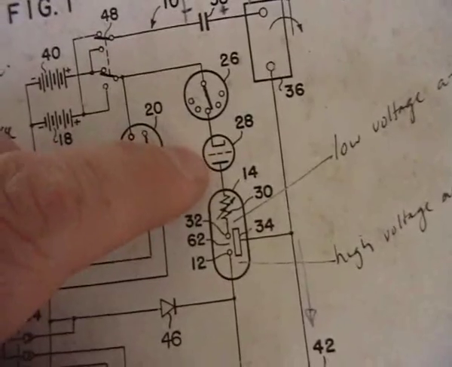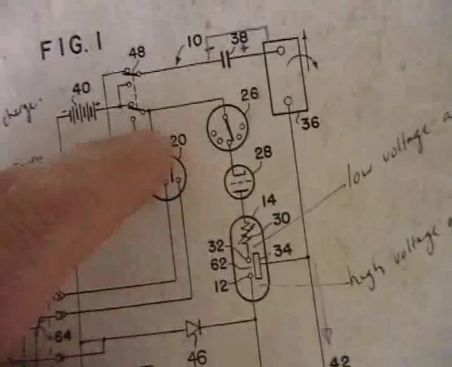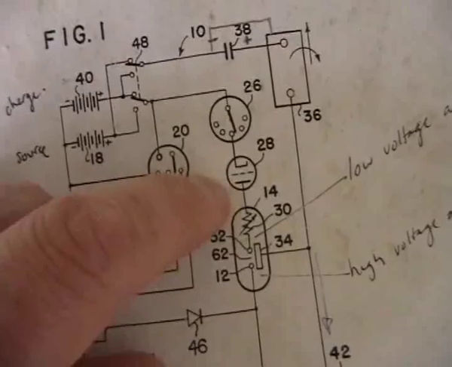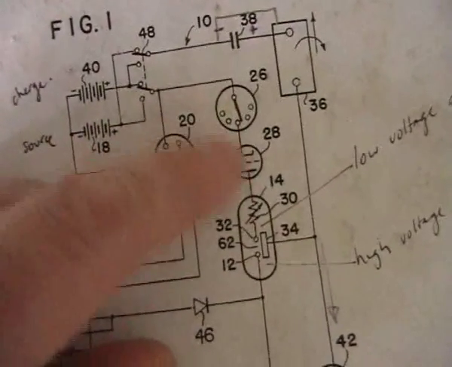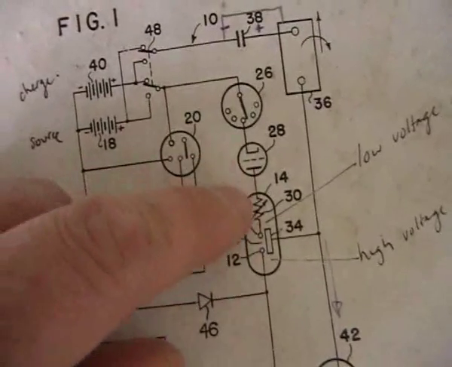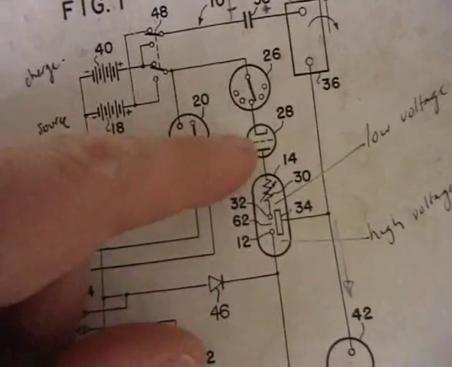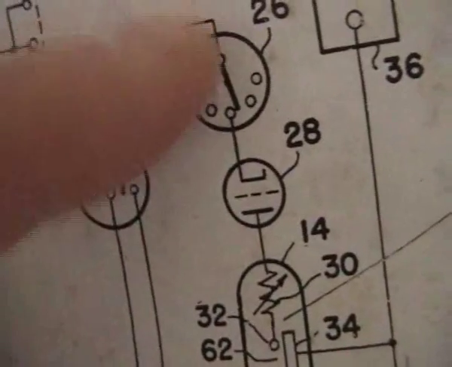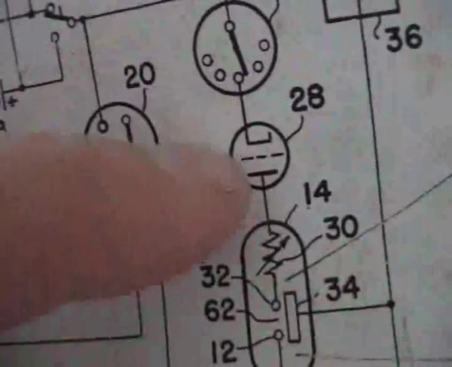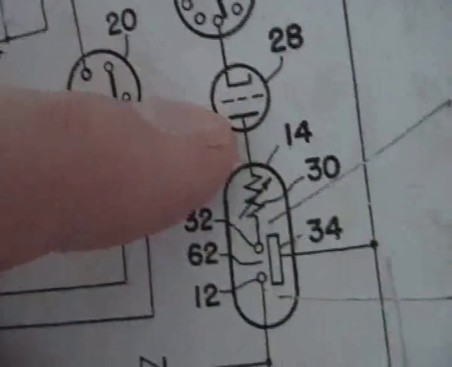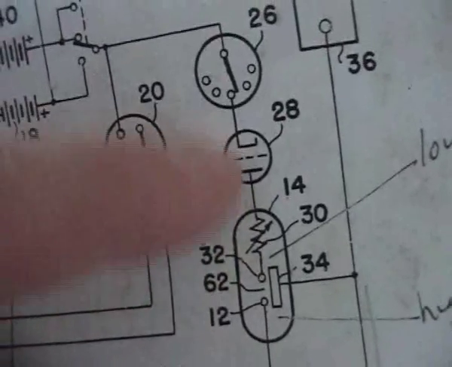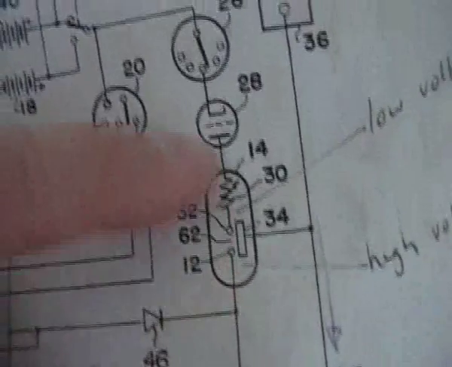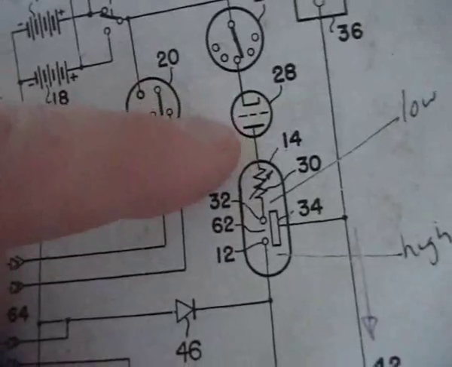The only mystery bit there is the grid there isn't connected to anything, and I suspect what's happening here is that it may not need to be connected to anything, because we're putting impulses through it, and from what I can tell, mine seems to be working, so, and my grid's not, the grid's the middle bit there, with the dotted lines, mine's not connected to anything, so I've tried it that way and the other way, and so whether I had it connected up wrong or right, it appears to be, oh, I can see blue flashes going off in there, so something's happening. So that's interesting that it appears to be working without the grid connected.